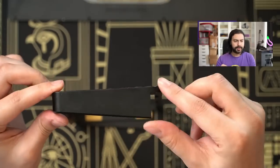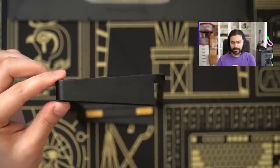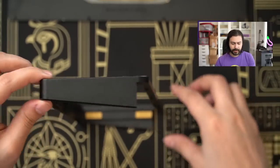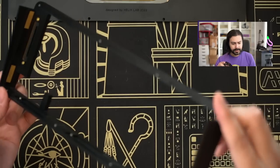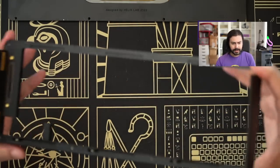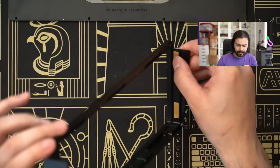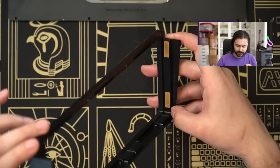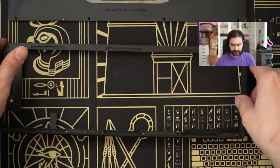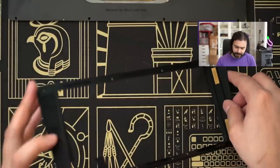All right, so actual top case design, we see again, it is a wedge, but with a hole missing. Kind of weird to do it this way, but fine. I understand what they were trying to do from a design standpoint. It works. And then there's some interesting bits here. There's this. I don't know what this is, but I can feel a small little texture here that leads me to believe this exists to, I don't know, prevent collision, prevent scraping.